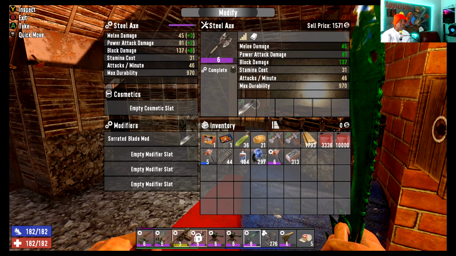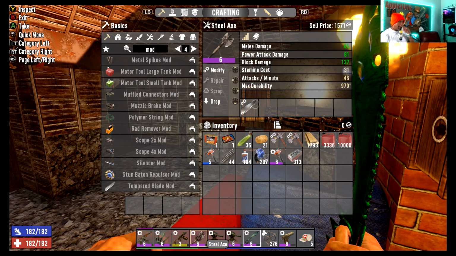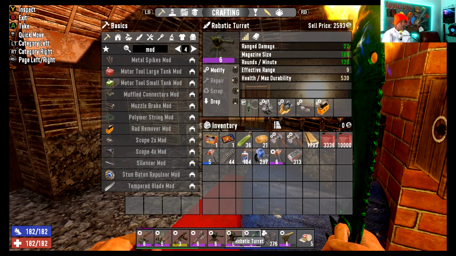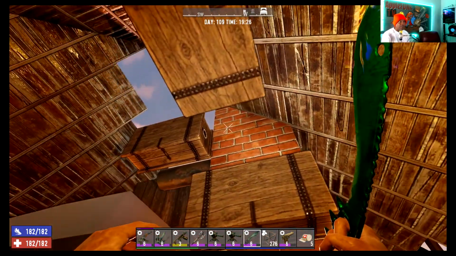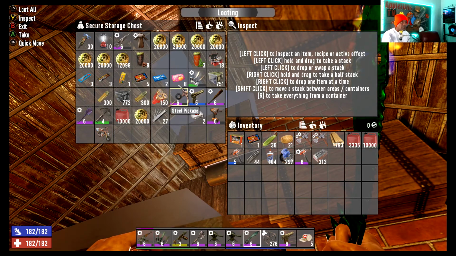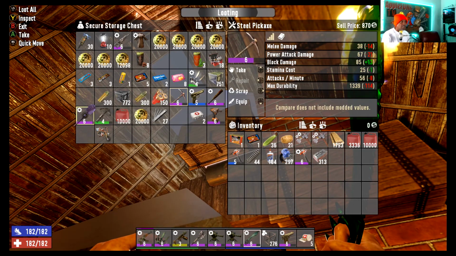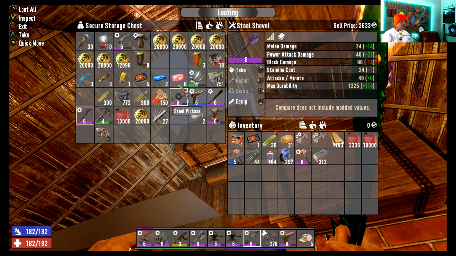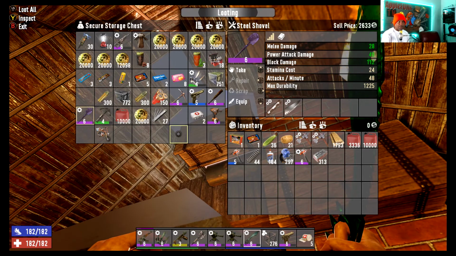Oh, I didn't have to do that. We could just highlight it. Yeah, we can do one for the axe. Is this full? This is full, so we can't mess with that. We could do one for the shovel and the pick. So 1, 2, 3. Okay, so 3 of them.